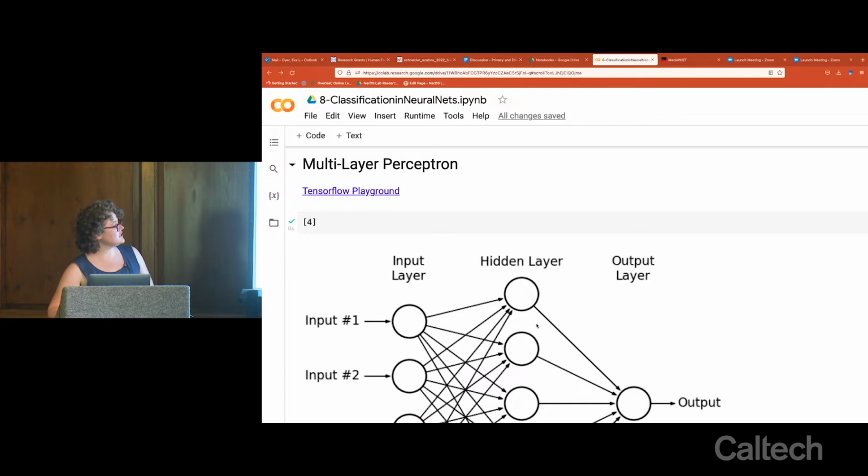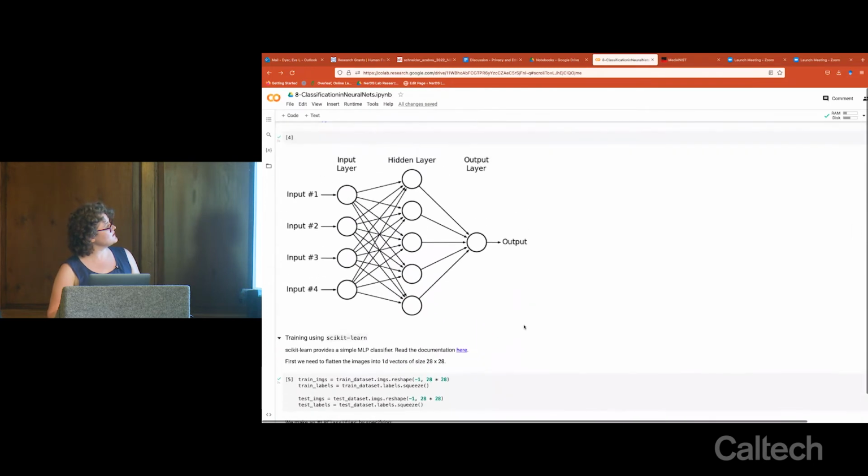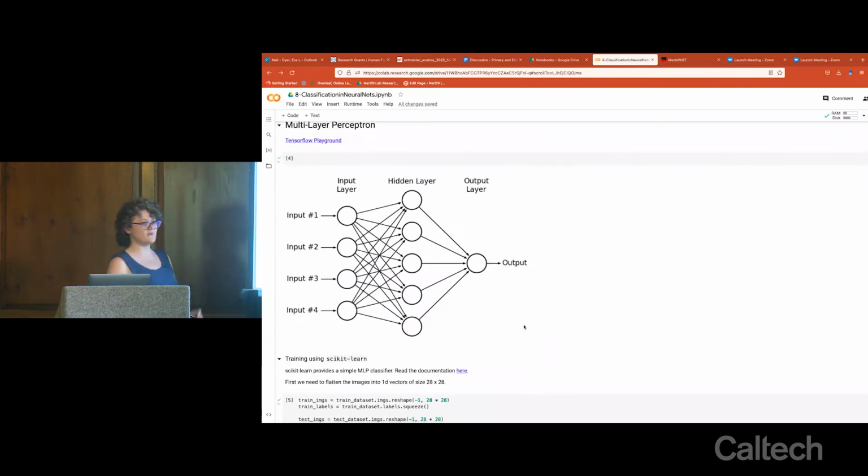Okay, and I know that Chethan yesterday just talked about the basic perceptron model, so I won't go into too much more detail there, but it's just to say that you have a neuron, and it's going to take different weighted inputs from all of the things that precede that point within the neural network.